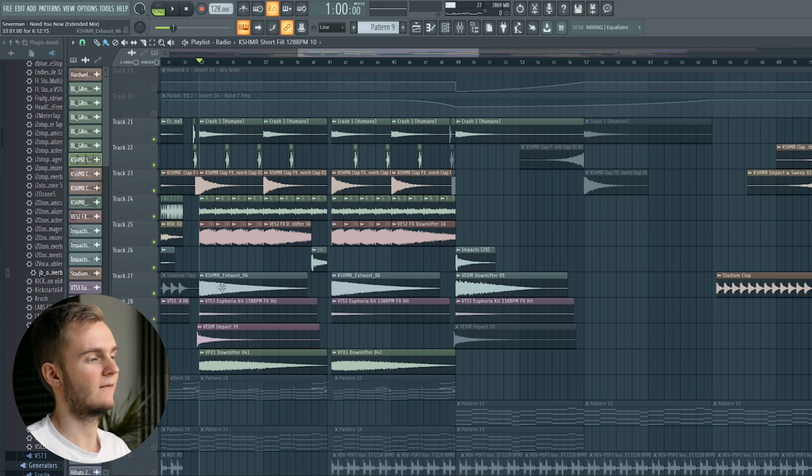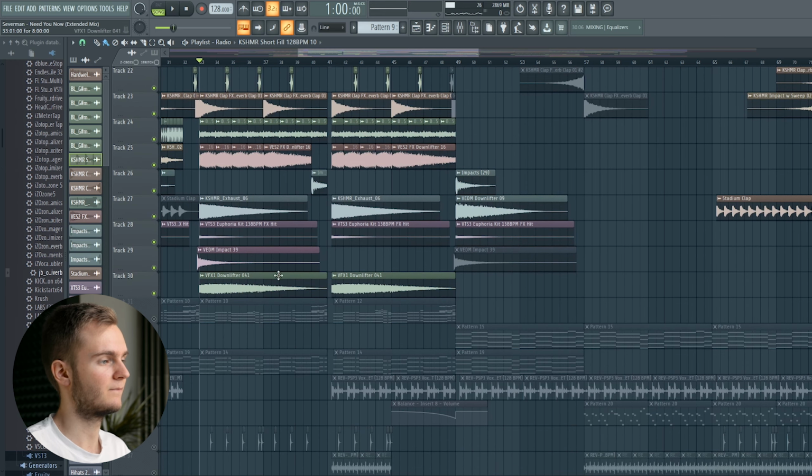So the rest is a few downlifters and stuff. These sounds are very important to really glue the whole drop, but also the whole track together, because they also have to make the transitions really smooth. And without those sounds, you usually don't realize what you're missing in your sound. You usually know something is missing, but you don't realize that it's about those sounds. So always make sure you have a few of these FX, downlifters, uplifter sounds in your track to really fill up the drop or the song.